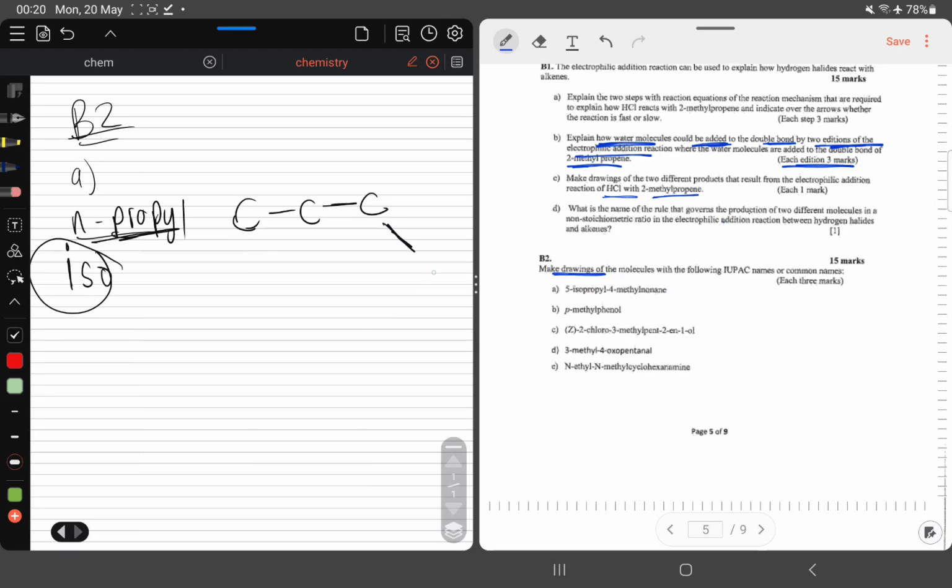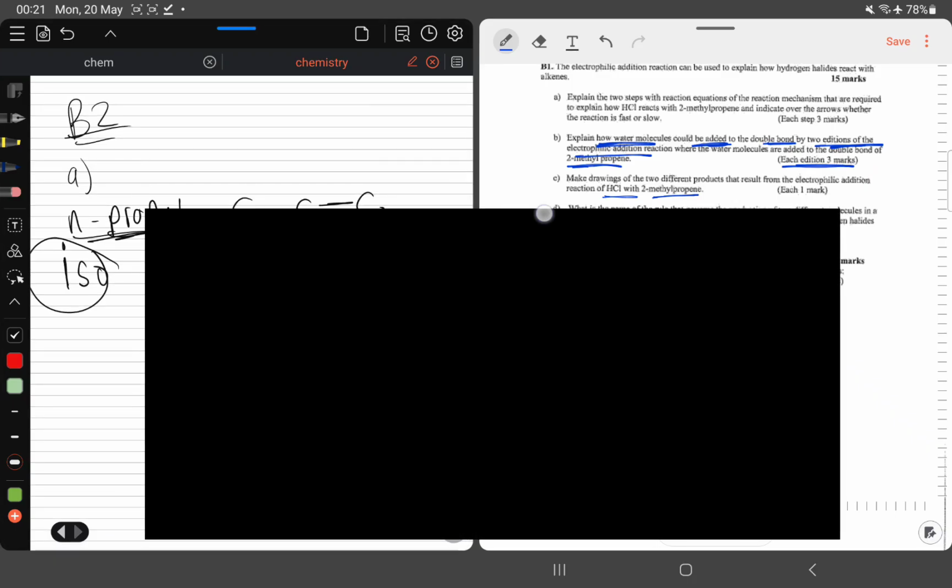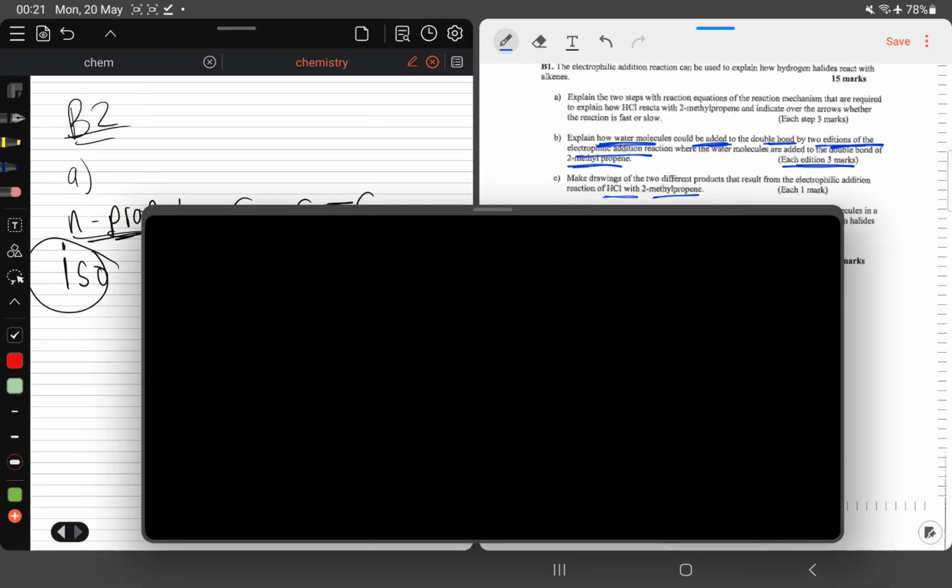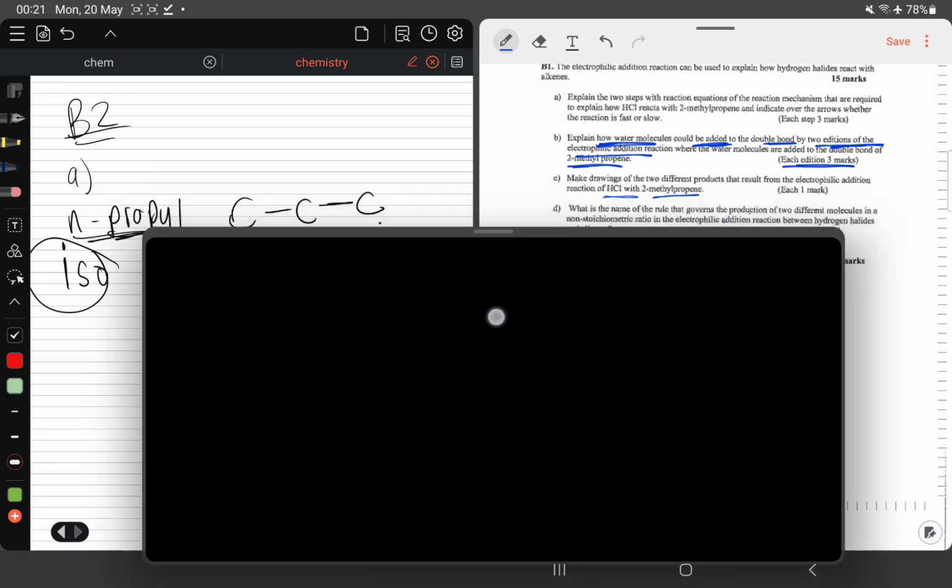If we are joining into the bigger chain, that normal chain, the main chain, with the first carbon, then it's okay. But if we are joining into the main chain with the middle carbon, that is where we form the isopropyl. So remember that the propyl has 2 forms.